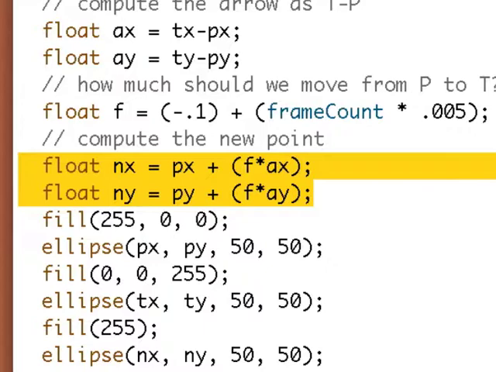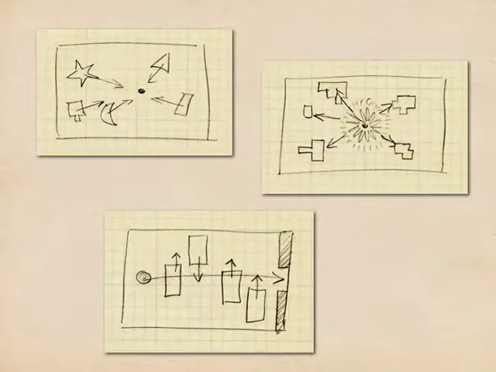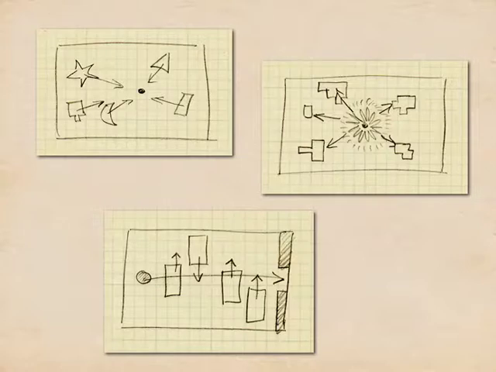When F is small, we don't push very far at all. When F is huge, we push super far. In fact, if F is larger than 1, we'll push beyond the target point. And if F is negative, we'll push away from the target point. Thinking about things in terms of arrows can often make your code much easier, both to imagine and to write and to debug and to maintain.